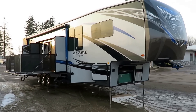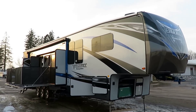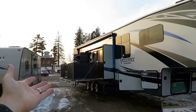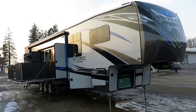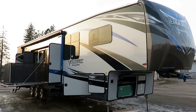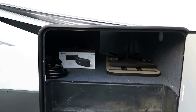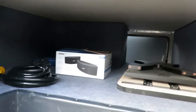I do know that this weighs 15,415 pounds, so she's a big girl. You definitely need a real truck for this one. These are becoming more and more popular here in the Midwest as an alternative to a seasonal site, because you have a built-in patio deck with your own dedicated awning coverage. There's a lot of really cool things that are slick for a seasonal setup. If you see things you like and have questions, call and we'll get you dialed in.